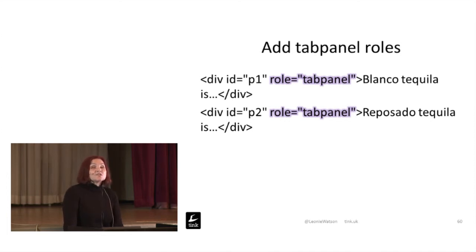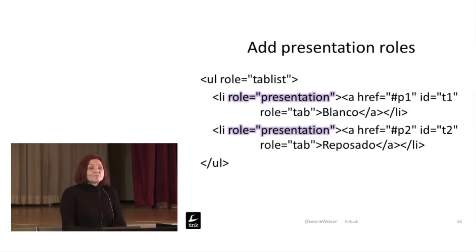We're going to add the presentation role to each of the list items. Presentation role basically says to a screen reader, this element isn't important, it's just presentational, so you can pretty much ignore it. Now you might be asking why we bother using that on a list item, why not just get rid of the list items altogether? And that's just basic good progressive enhancement technique. If someone's using a browser or technology that doesn't support ARIA, they're going to need that old-fashioned HTML information underneath it. So although it's not perfect, knowing it's a list with some items containing links is still useful information if you haven't got access to the ARIA enhanced version.